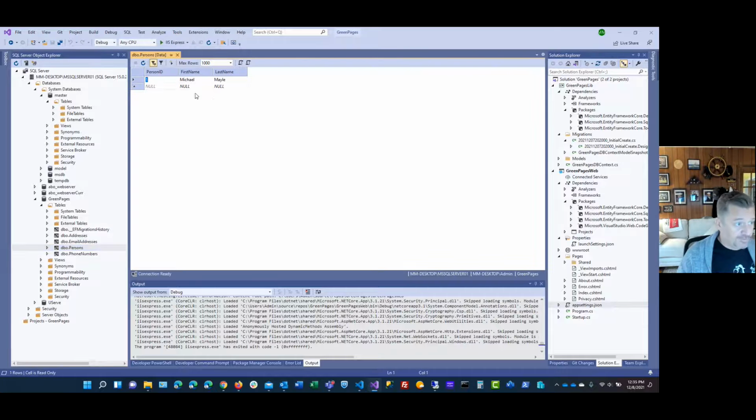So first of all, I've already added a record to the database manually. Just click view data, Michael Mail. I can add a second one here. It's my dog, Django. Pet. So now there's two records in there. As you see, it automatically gives them an ID. That's from the database. It gives it an auto number sequence. So that's the first step, is have something in the database.